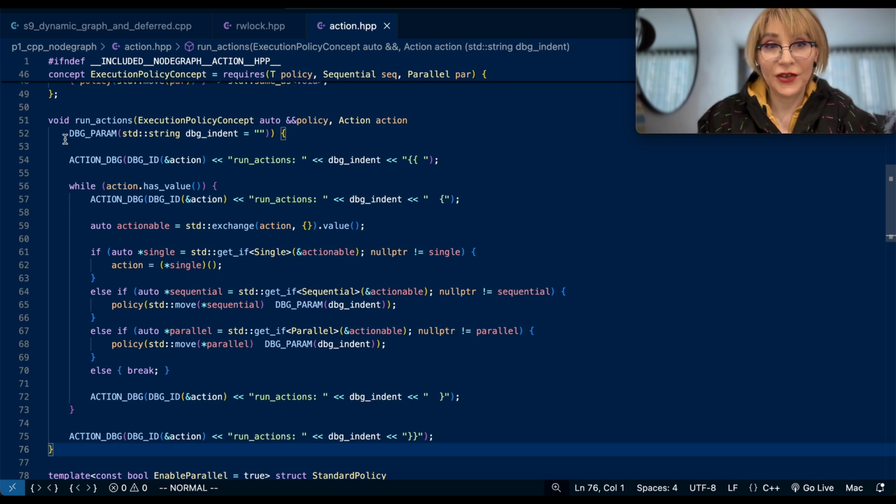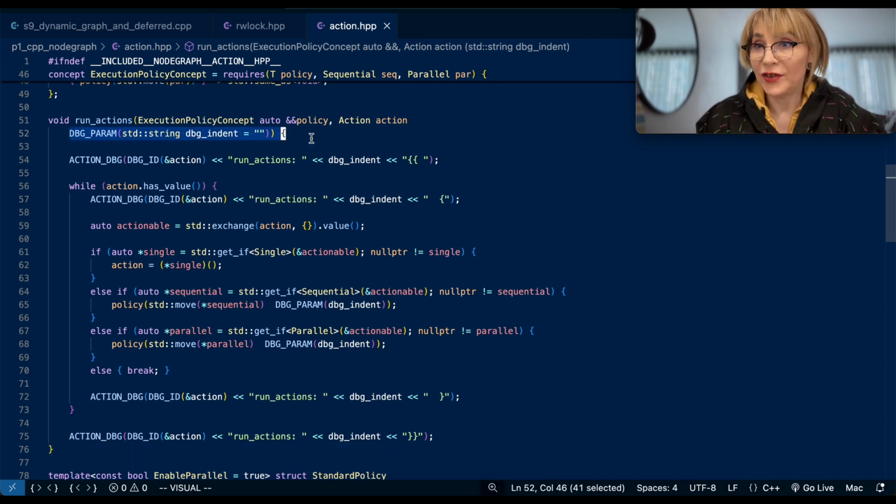This is the run actions function. There is a lot of debugging information here which helps us at runtime track down which actions were executed and what was the sequence. We can see that the run actions function takes a policy which implements the execution policy concept, and it also takes an action provided by the user.